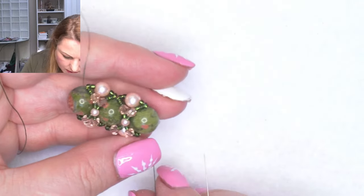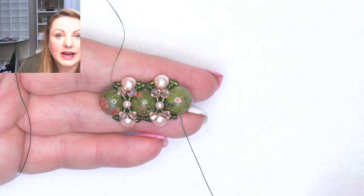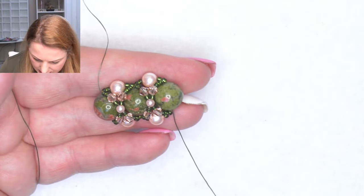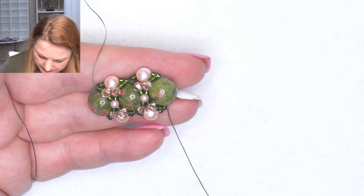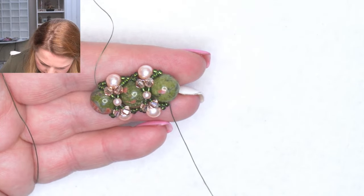And I'm gonna go along and I do this pattern, and it grows very quickly because you're working with larger beads. Right, if anybody's got any question, please put a Q in front of your question so I can make sure I can address it for you. I'm gonna go and do another couple of units while we're chatting, and then I can show you how to attach the clasp, which is so, so easy to do on this one.